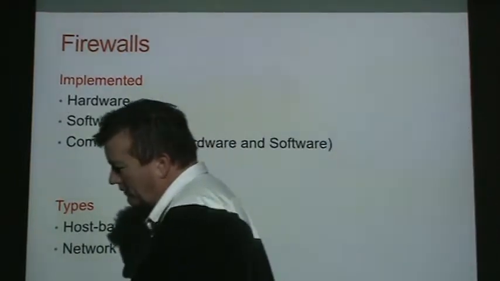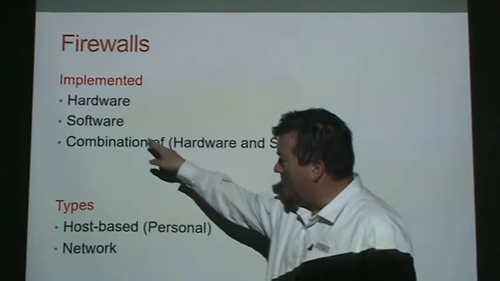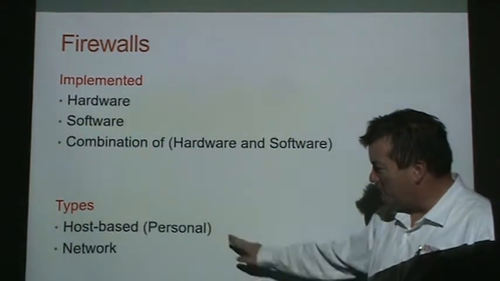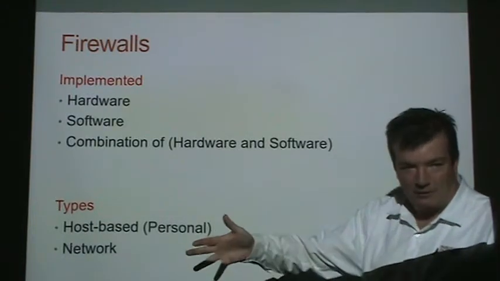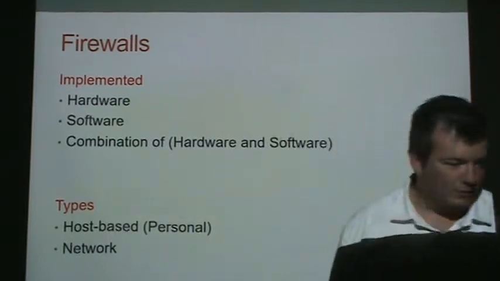So a firewall is kind of a theoretical concept that can be implemented in hardware, it could be implemented in software, or a combination of hardware and software. And sometimes they're host-based, which is personal, like you could implement a firewall on your computer at home. And then also at a network level.